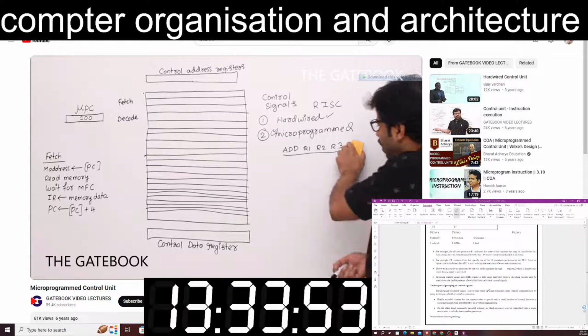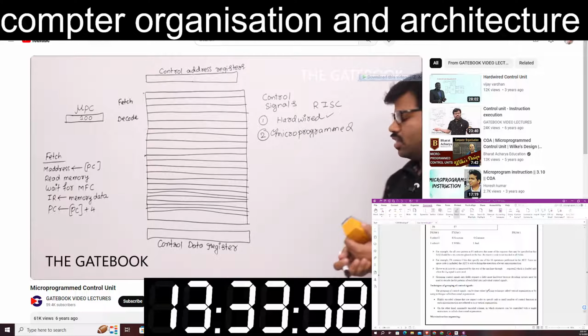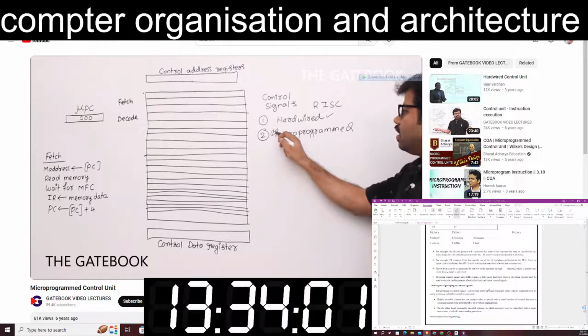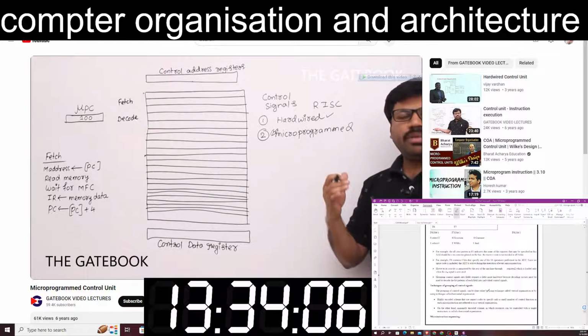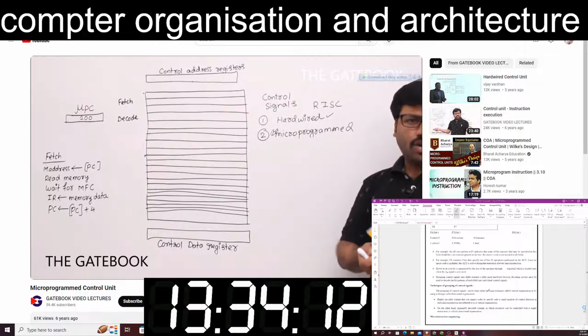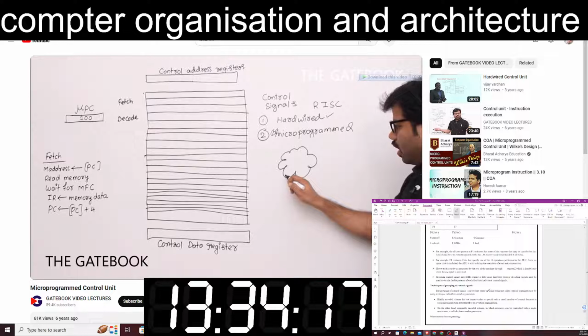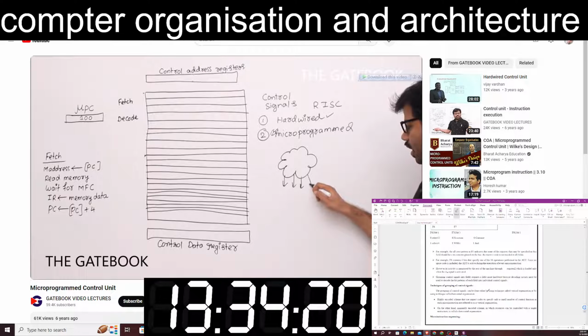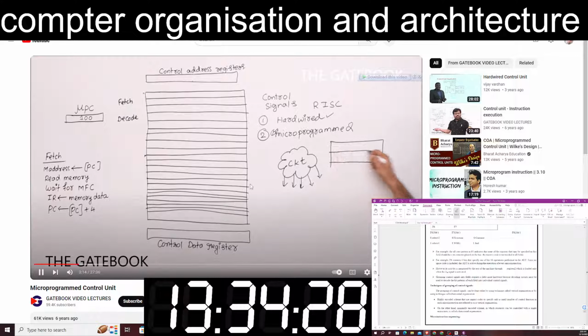Now that's why for this kind of model it will be very difficult, because that is what experience says. According to experience people realize that for this kind of CISC instructions, micro-programmed control unit will be better, where we will be storing the control signals using the memory. That means we are programming the control signals. We are not creating the circuit for the signals. Okay, there are two models. Let me repeat again. We can generate control signals using a circuit, that already we covered. Second thing is to program it. So there will be a program which is going to generate the signals.